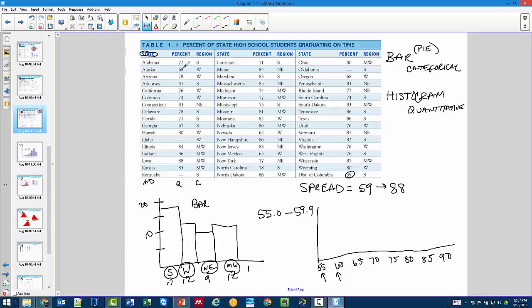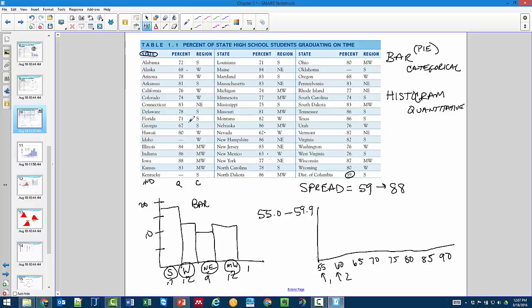So I'm going to look through here and count all of these things up. I don't see any 50s in there. In fact, I already know there's only one 50 and it's right here. So I like to put the numbers for right now. I've got 1 between 55 and 60. Between 60 and 65, if I go through all of these things, it looks like I have a 62 and a 63. So it looks like I have 2. Between 65 and 70, now we're going to start to see a little bit more.